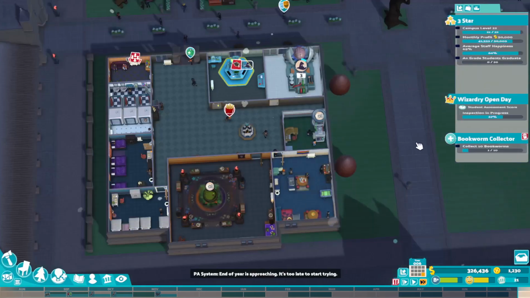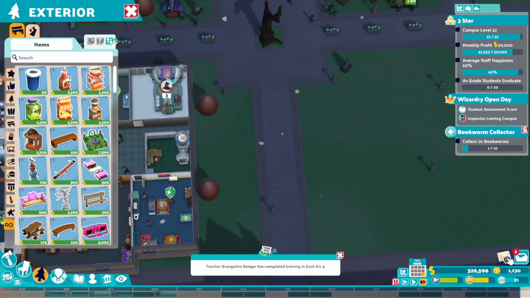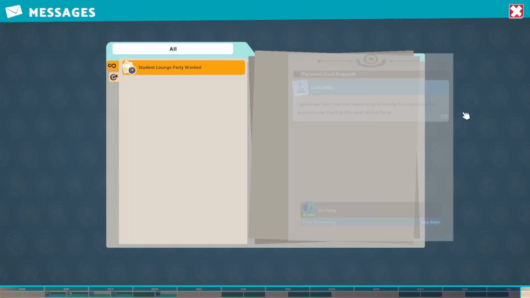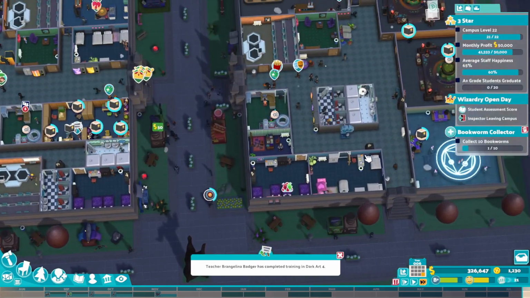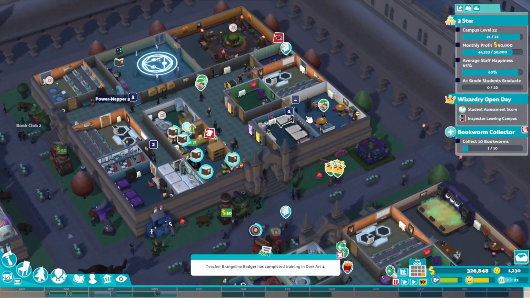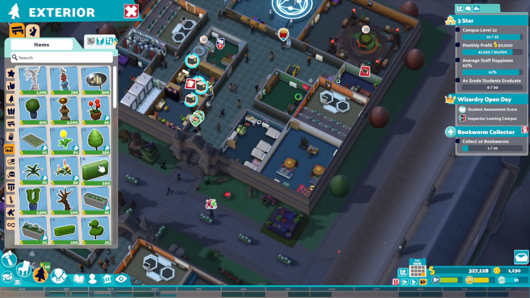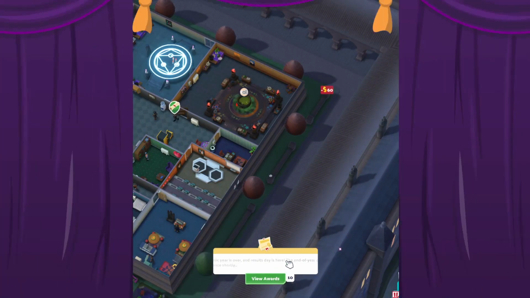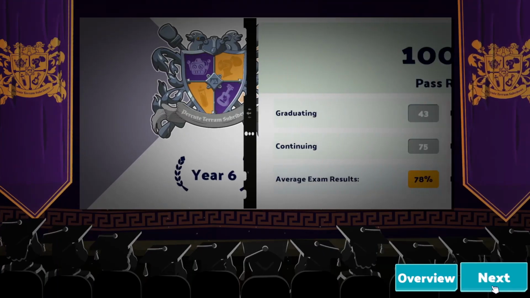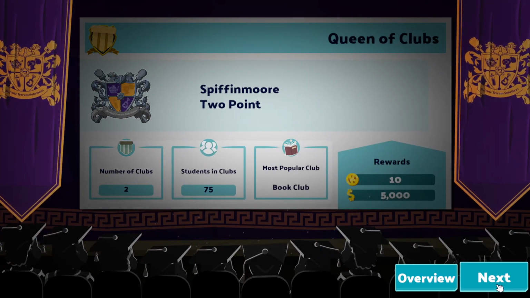Dang it, I was not paying attention to the year. It's too late to start. Too busy trying to upgrade. Sorry, I apologize. They're like, we just wanted a graduation party. And I'm like, yeah, I missed it. I'm too busy building walls. Alright, let's see. Nobody got expelled or failed this year. That's good.